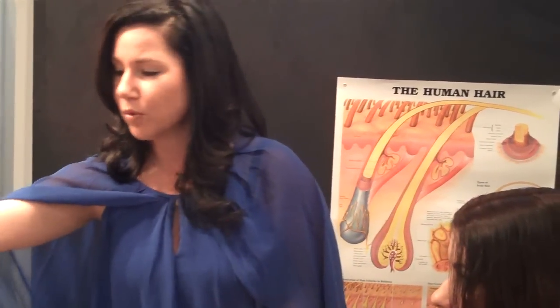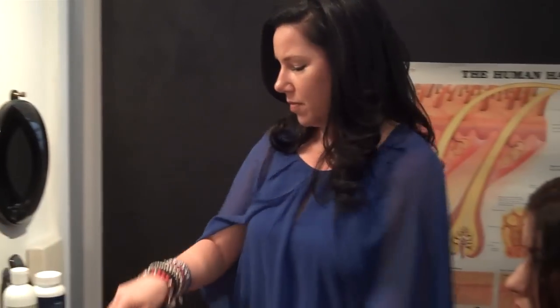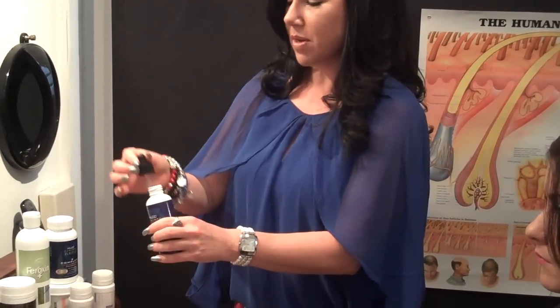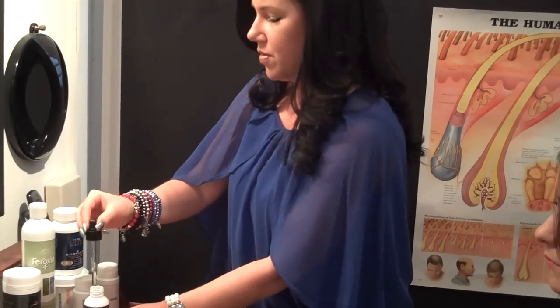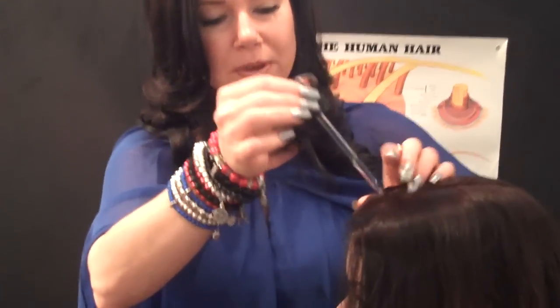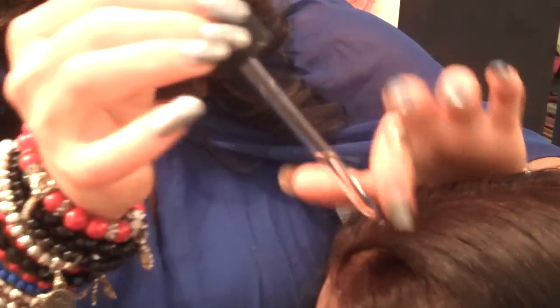You've got to get the Minoxidil on whilst you've got your follicle open from your tonic and you've got your channeling from your microneedle. They say you need one ml of Minoxidil. This one is in an eyedropper and we go directly on the scalp. What we're going to do is gently drop it — it's a drop-and-press type of motion. This is a scalp product, not a hair product, so just be very careful. Drop and press, drop and press.